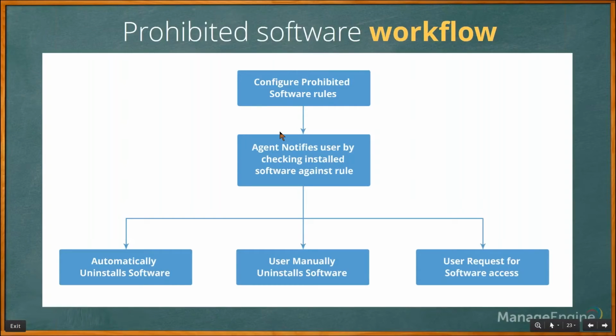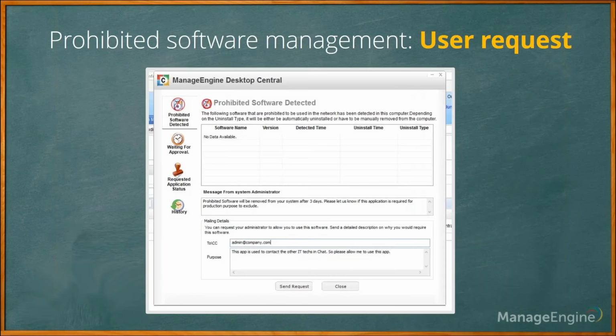A quick brush up of the workflow of prohibited software: creating a prohibited software rule by adding the application, which gets added in the server, and the agent on the next contact picks up the value, checks on the machine to see whether this application is installed, and it could uninstall it based upon what we have defined on the server side. We can automatically uninstall. We can uninstall by intimating the user, and we can also exclude the application to be used. So this is the workflow involved in our topic.